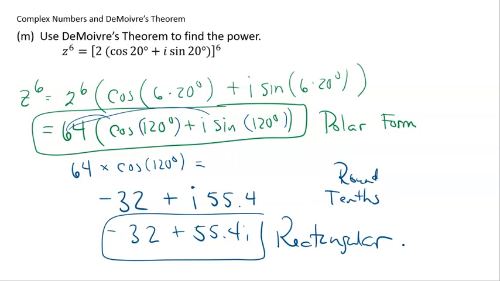It's either going to say write your answer in polar form or rectangular form. And if there are decimals involved, it's going to say where to round. Sometimes they like you to round to the tenths place. Sometimes they take it out to the thousandths or even ten-thousandths place. So just be careful with directions, please.